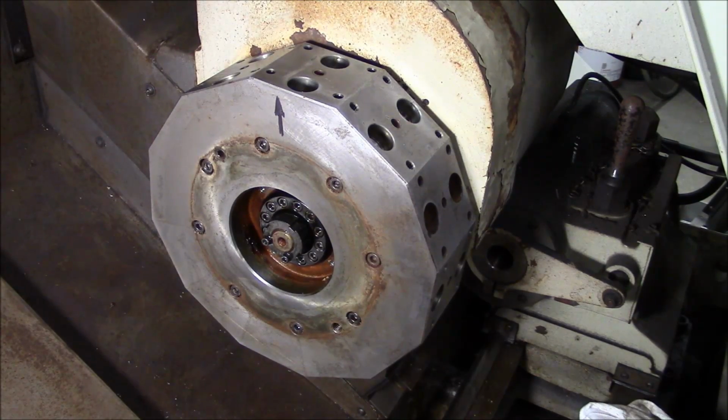And the manual does not seem to indicate that there are tapered pins in the curved coupling, but I don't know that for sure. So I want to take the curved coupling apart. Number one, to inspect it, make sure that it's seating good, make sure that the dust seal around the outside is in good condition, and to investigate whether or not this machine has tapered pins. If it has tapered pins, they're probably bent, because I know that the alignment is bad right now. So it's really not that hard to pull the turret.